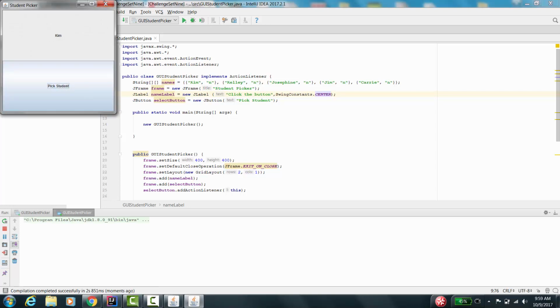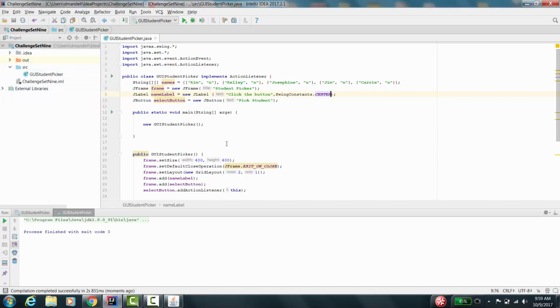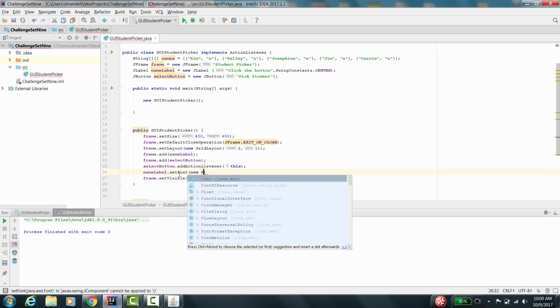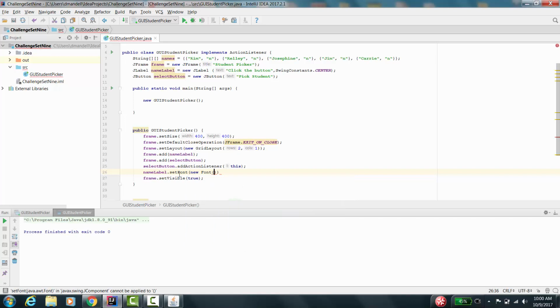The other thing I can do is change the font size. And to do that, this is something that happens in the constructor right before or sometime before you set the frame to visible. I want to set the font on the name label. So I'll do name label dot set font, and I'm going to make a new font that is the type I'm going to pick is sans serif, and you can look up the different font types if you want.